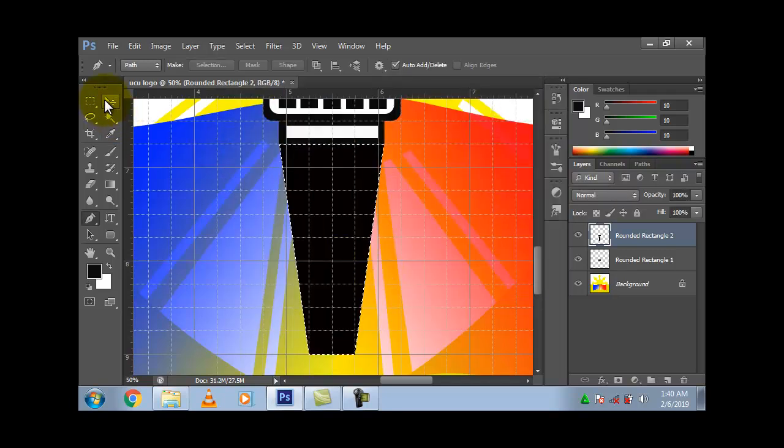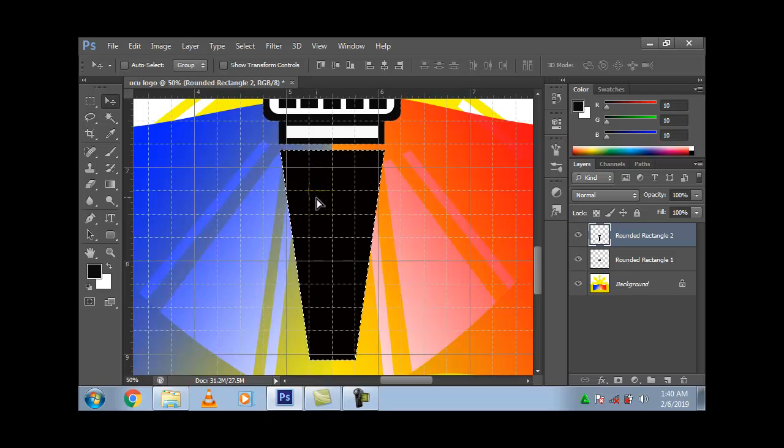Then just move it away a little bit from the first drawn rectangles.